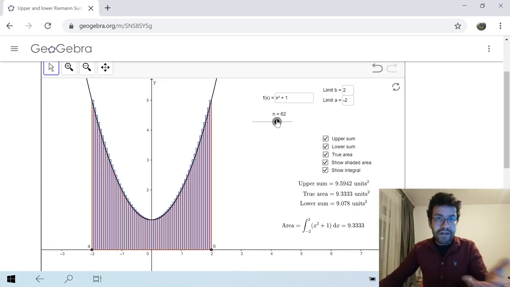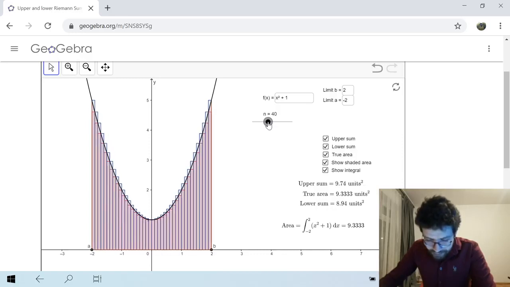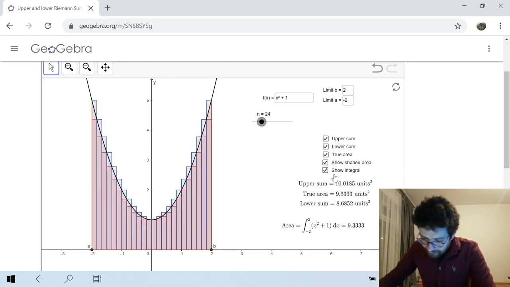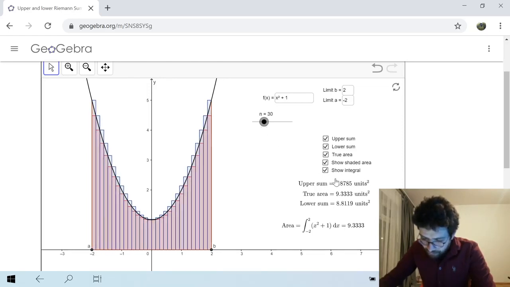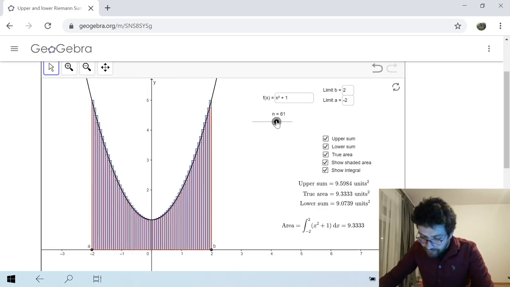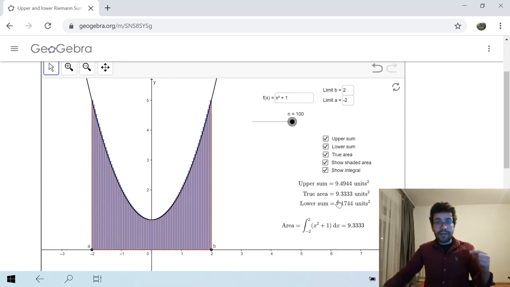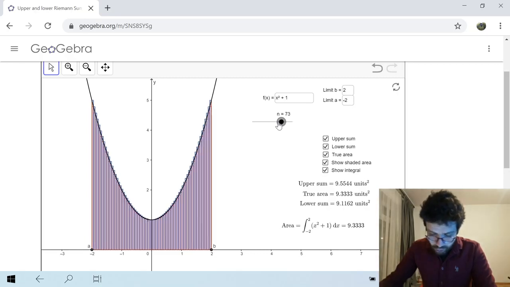This was the reason we defined the integral in this way in the first place. If I increase n, you see that the upper Riemann sums and lower Riemann sums converge to the same thing. Indeed, this applet tells you, for let's say n equals 30, this is the upper Riemann sum, this is the lower Riemann sum, and the actual integral is this thing. If I increase n, you see that these upper and lower Riemann sums get closer and closer, approaching the same number, which is the integral of this function. So that's that. I just wanted to show you this.